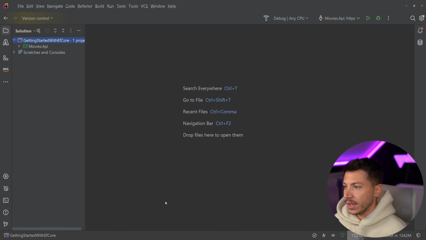You might have heard through the years that EF Core is a very slow piece of technology that you generally shouldn't use in production, but the truth is in 2024, 2025, EF Core is actually very, very much optimized and can hold its own against solutions like Dapper. So don't feel like you can't use this, you absolutely can.